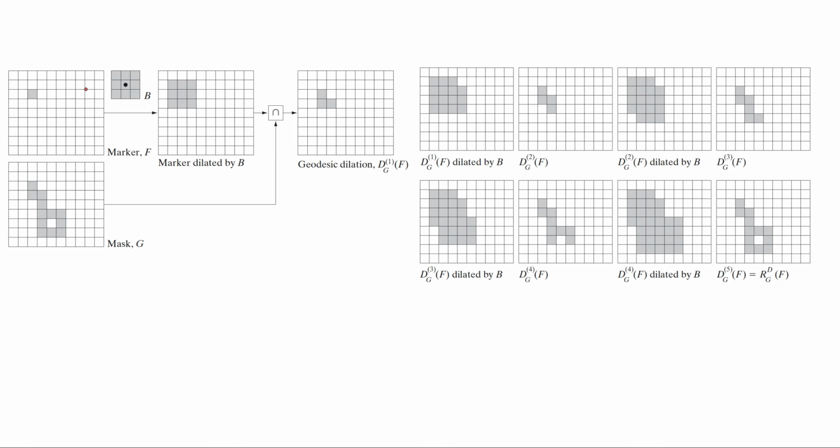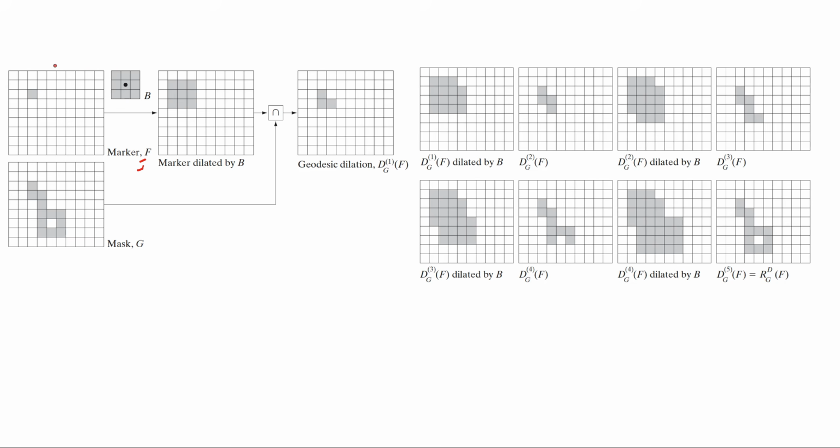So here I have an original image F, and I have a structuring element B, which is a 3x3 structuring element, and I have a mask here. As part of the reconstruction by dilation, you first have to perform the geodesic dilation, and you have to repeat it until a point where there is no change in the subsequent operations of the geodesic dilation. So this is the first image F, this is the structuring element, and this is my mask.